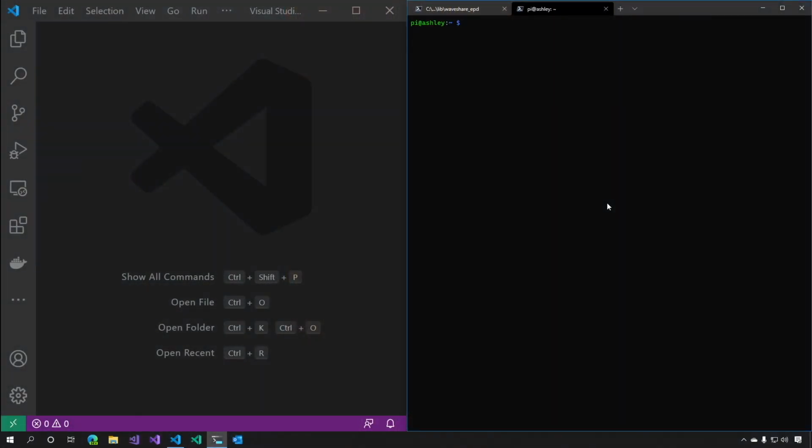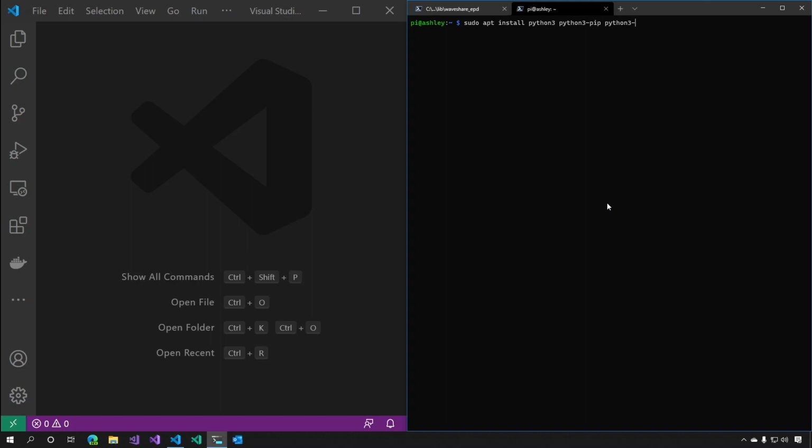For this project, we need to install some software. So sudo apt install. We want to make sure Python 3 is installed. We want to make sure that Python 3 pip is installed. And then there's some other options that we need to include.